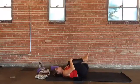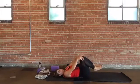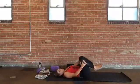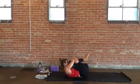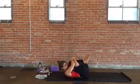that might feel awesome. You could also circle the knees, pressing the low back into the mat, getting a little self-massage here. If you're wanting a little more grounding, or maybe you just feel like you need a hug, you can wrap the arms around the knees and hug the knees in, giving yourself some self-love.